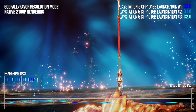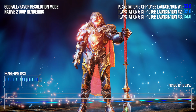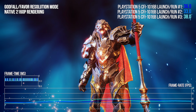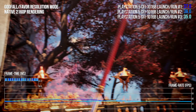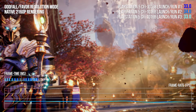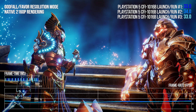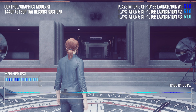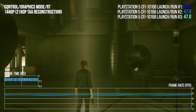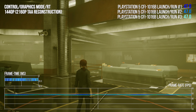All three runs are essentially identical until we get to this area with an explosion of particle effects. Likely owing to the dynamic nature of the particle effects here, performance is different across all three runs until we switch scene, where we return to parity. So yeah, we know now where the game performs identically from run to run and where it doesn't. Looking at Control, we have 5 scenes compared here across 3 runs, and aside from some averaging differences, likely owing to VSync, it's the same across the board.